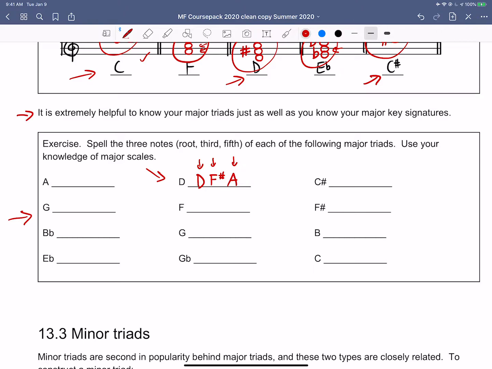F major triad. F is going to be the first note, skip a letter, go to A, that's going to be the third. We know that F major has a B flat in it, but nothing else, so we wind up with C. Next one, we get practice with G major. So G major, it has 1 sharp in it, which is just F sharp, so that means G, skip a letter up to B, skip a letter up to D.